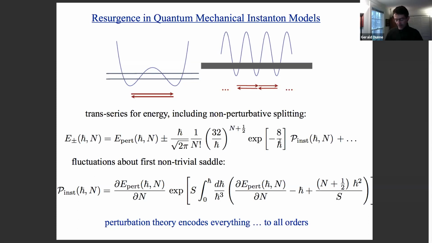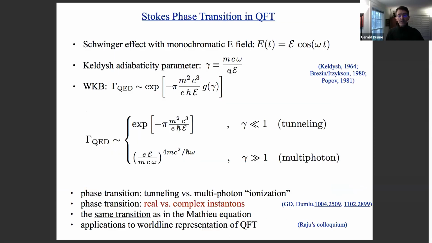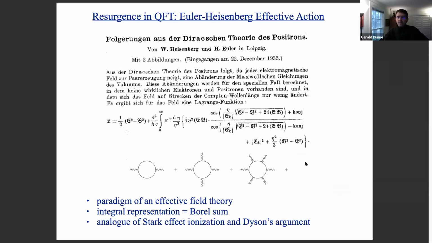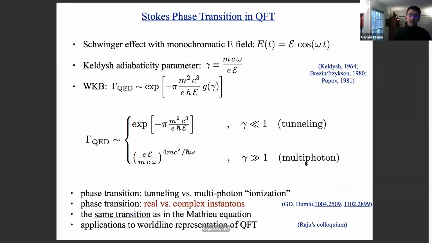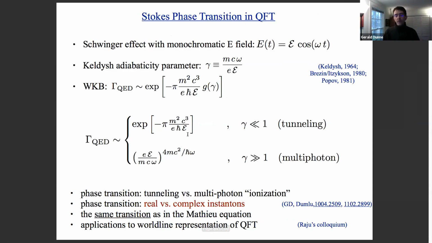The simplest example would be the Euler-Heisenberg example. The perturbative expansion is an expansion in the electric field squared, just by symmetry. It's not an expansion in the electric field. So let's call h bar the electric field squared. The non-perturbative expression we all know very well for ionization or tunneling is e to the minus 1 over the electric field, not 1 over the electric field squared. That's directly related to the fact that the coefficients grow like 2n factorial, not n factorial. So there it's a square root of h bar.